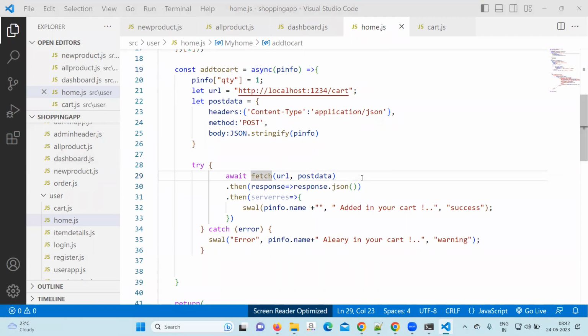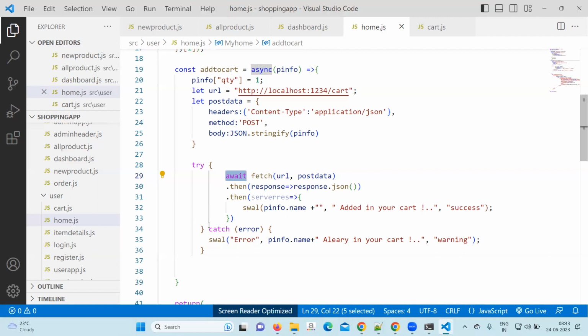First modify this, add async and await, and apply quickly. Okay, added async and await.